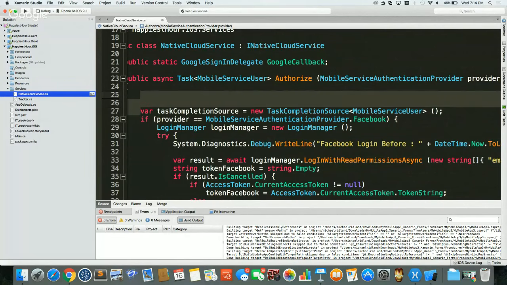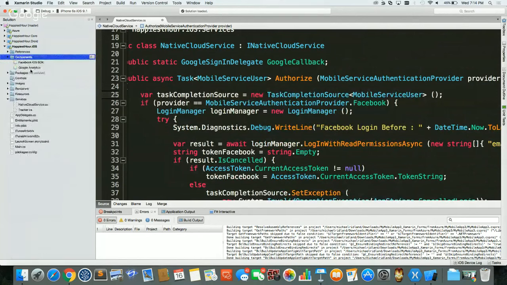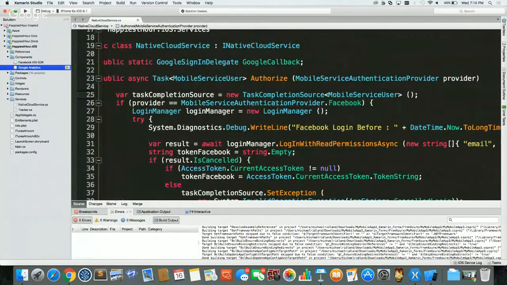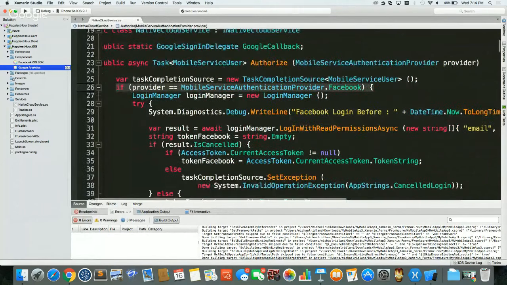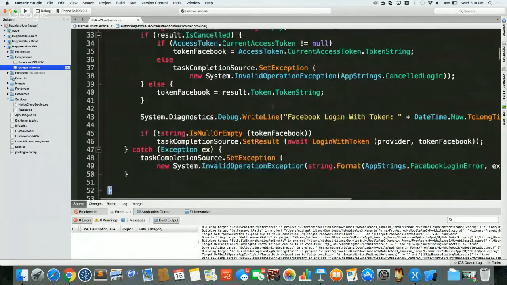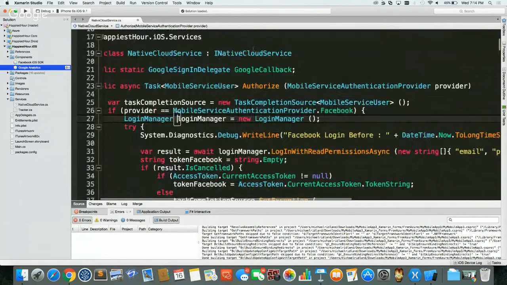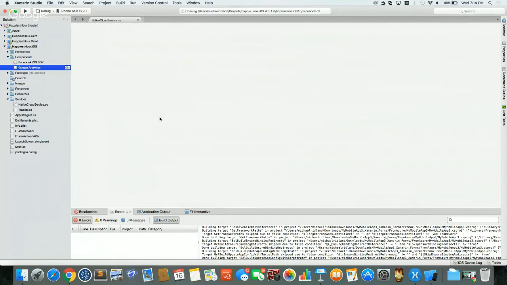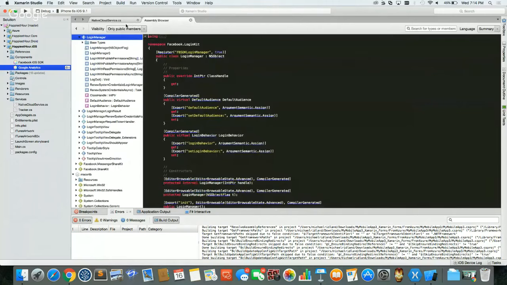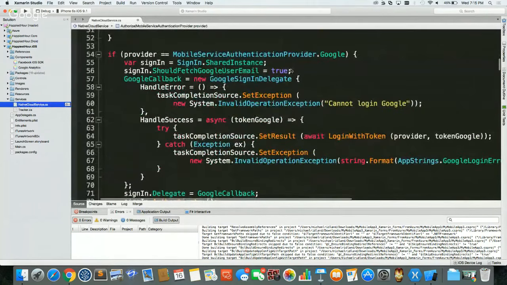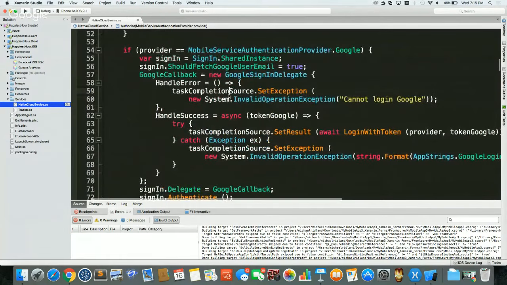But to integrate with the native applications, you actually have to install the native component. I don't know if you can see it there, but I've installed the Facebook iOS SDK and the Google SDK. And then when it's requesting the Facebook authentication, we're actually using the native Facebook API. This login manager is actually from the Facebook API. I'm not going to go into too much detail. This is actually in a project that I worked on, but I'm going to try and take it out and put it into a sample application that other people can use. So here where you see where it's doing the provider, and it's logging into Google, it's actually using the Google native SDK.